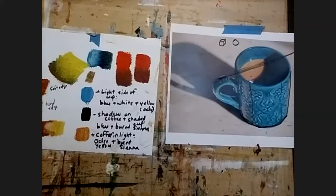Start with the darker colors first, right? I don't know. The thing is, I want to start with the part that's dry, which for me is the shadow on the table. The rest of my stuff is not quite dry yet. I use a hair dryer on mine to speed it up. You do? That's just smart.